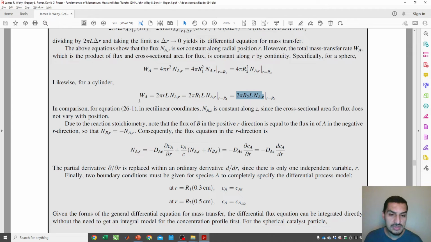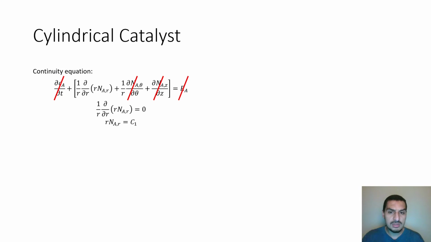I didn't follow the same procedure, and the solution that I did is exactly giving the same answer as the solution that he did. I believe what I suggest is simpler because it's not easy for anybody to go through this derivation. So I prefer to go with the same procedure. So what I did is I said, okay, R multiplied by N equals constant. This is something that we haven't seen before, but I can say that the flux equals constant divided by R. So this is the first output from the continuity equation.